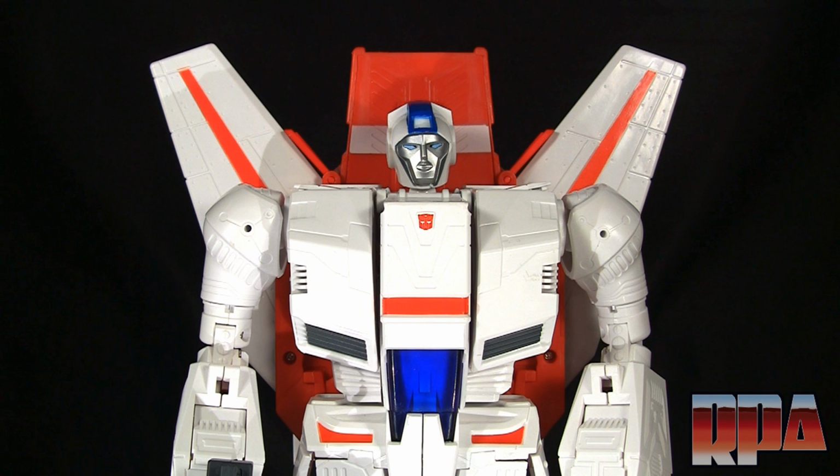As most of you already know, there were a few issues with this figure. I'm not really going to get into all that, just the issues that I had, which were actually none, surprisingly. I did do a video for the fix on the ankles to avoid any issues from happening, but so far so good. However, I've never transformed them, so there may be issues I run into during transformation, which we're going to cover in this video.